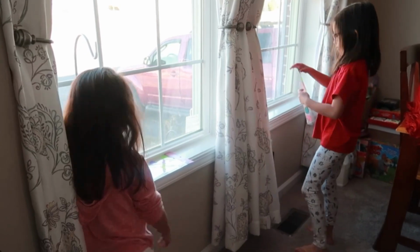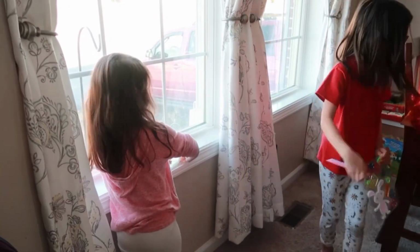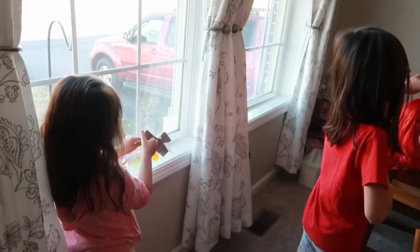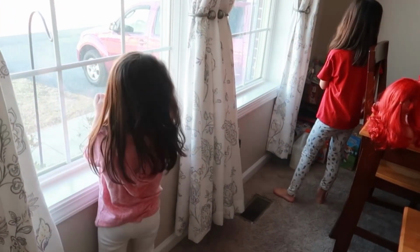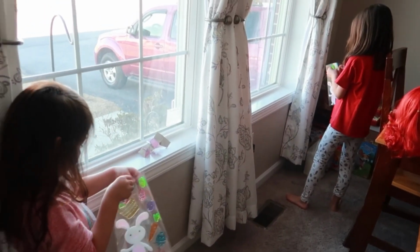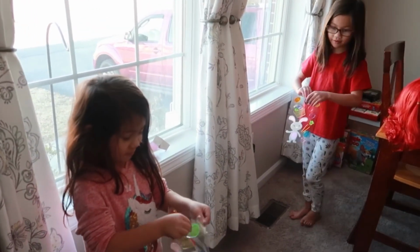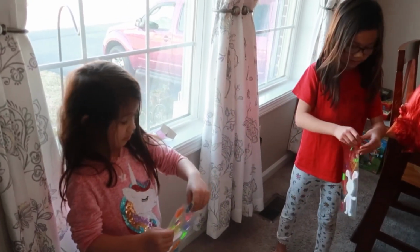Okay, open it. Just took the top off. Open your eyes. Tacky. I can't touch them. Oh, why? Just got to be careful not to break these.